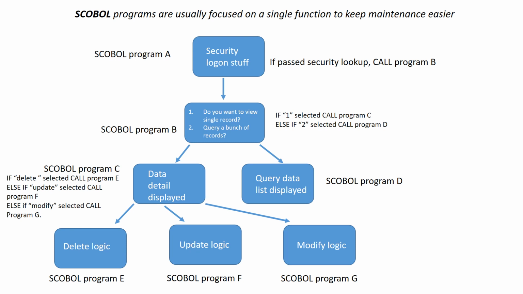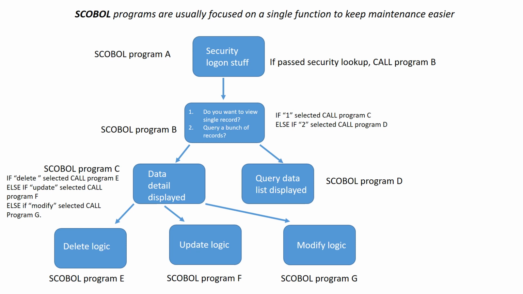In a normal TSMP environment, you have a lot of SCOBOL programs. They are usually written to handle one function, although nothing's written in stone. When you design these SCOBOL programs, they can do multiple functions if you want them to. But generally, people write them to be really skinny little SCOBOL programs that do one function.